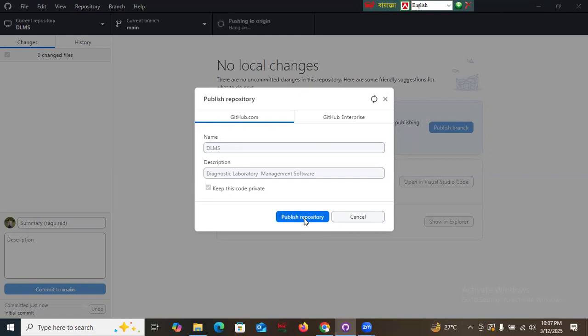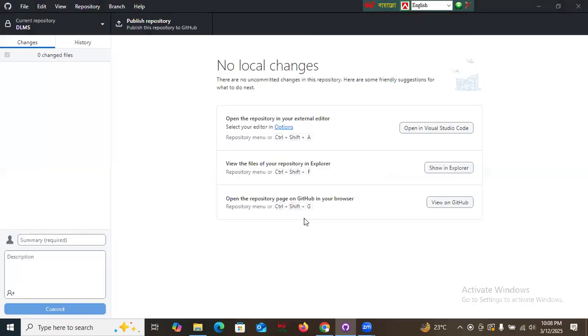We need to wait for this. A repository will be created in GitHub Desktop so that we can do development work from anywhere. Okay, it has been completed. The repository has been created, named DLMS.